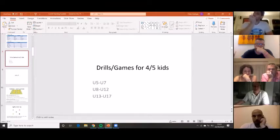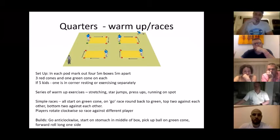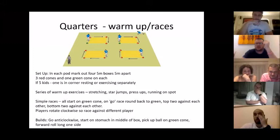So starting off with the under fives to under sevens. A few of these I put together, a few of these, I think, Robbie, was it you that put these ones together, the other ones? Mike. I'm not sure. Mike, okay. So I might need Mike to interject in a few little bits because I've added mine on top rather than necessarily did these.